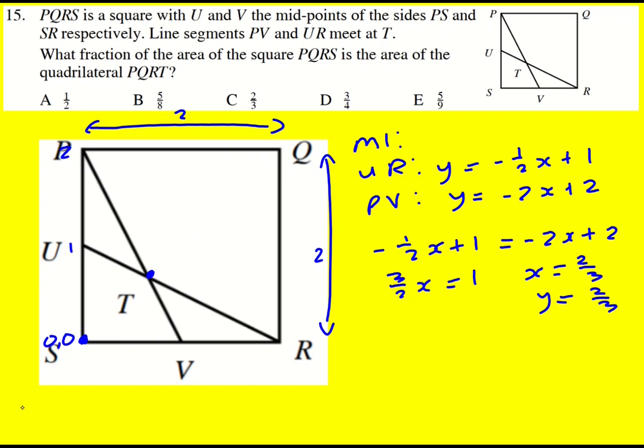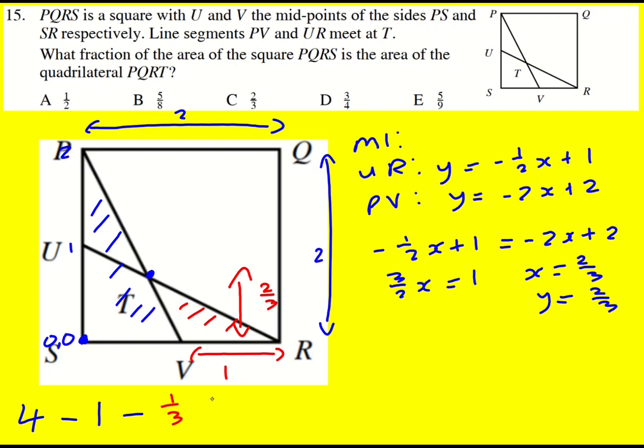So, right, that means the area of the whole thing is 4. If I now minus that triangle that I spoke about, I'm going to be minusing 1. It's a half times 2 times 1. And I just then need to minus this red triangle, which has a base of 1. We've now just shown that its height is 2/3. So it's a half times 1 times 2/3. That's 1/3. So I'm going to get 3 minus a third, which is 2 and 2/3. I can write that as 8 over 3.